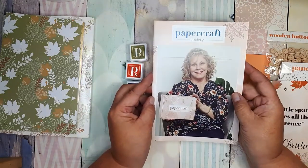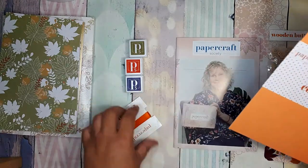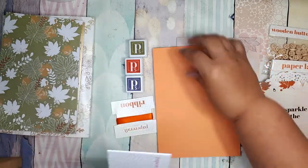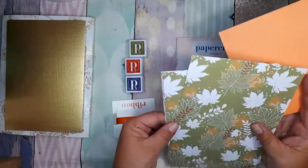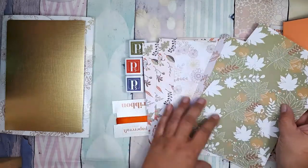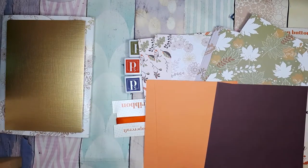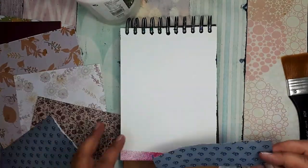And then there is the booklet. There is an interview with the designer, description of the products, description of the new products by Craftstash, and a lot of inspiration. You will even see a very interesting use of the doilies — so that was a discovery for me. Having this booklet is like having a whole new crafting magazine. So that was the kit all together, and let's see what we can make from it.